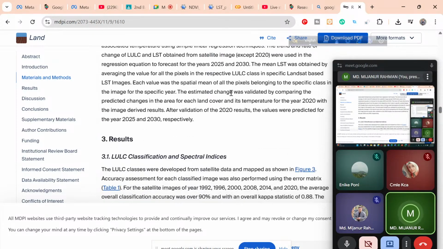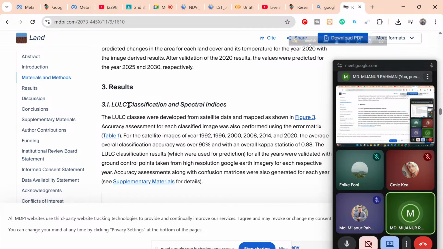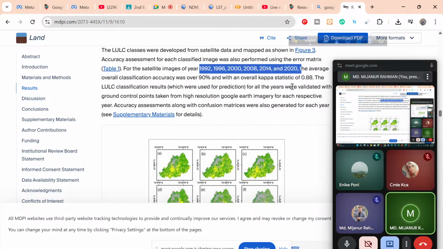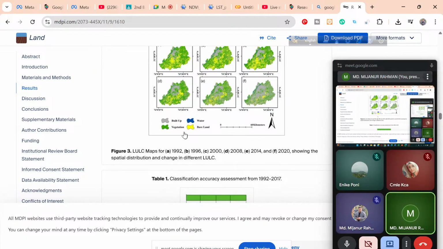And after the LST, they also make the land use land cover classification. You can see they use this type of decade, and all the accuracy is also computed. Mainly they make the classification for built-up, water body, vegetation, and barren land. They do not make a complex classification, only the normal one: built-up, vegetation, water, and barren land. I think it is also better.